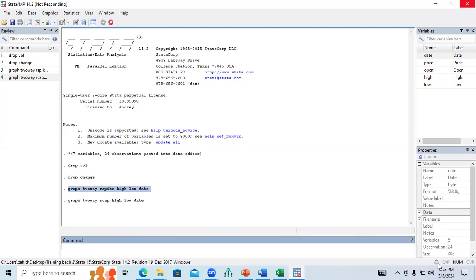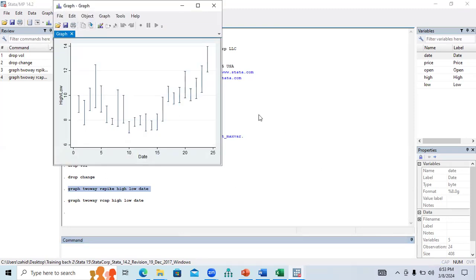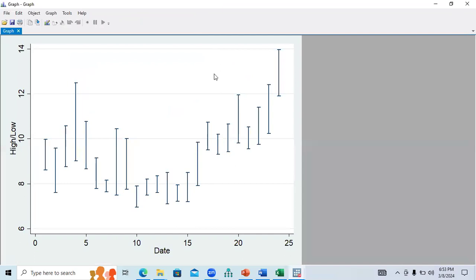Sometimes the graph takes time if it has a lot of data. So you can see it is different from the previous one because it has indicated some caps on the upper and lower level. So it has changed your time series graph.